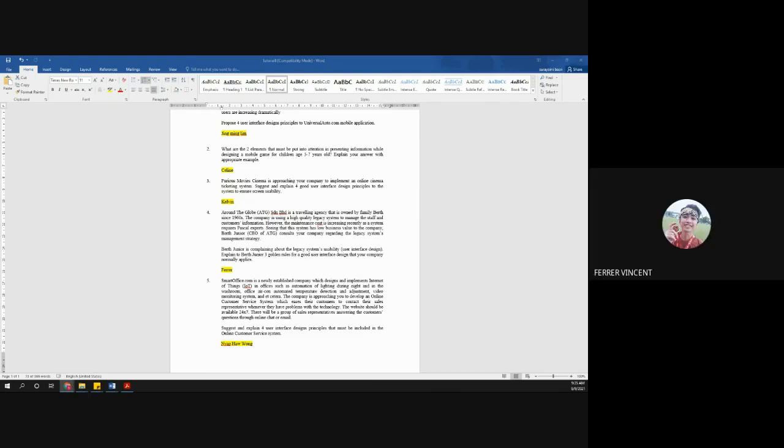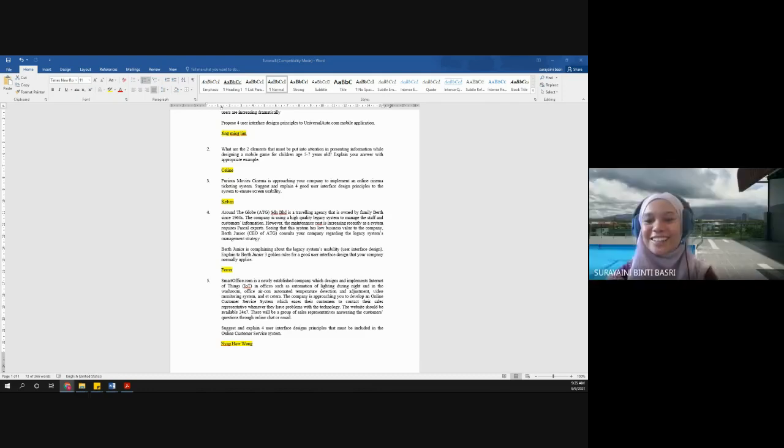Okay. Yeah. So when the question asks about the scenario, you just think, for example here, it is a traveling agency, and you see what the function of the system is, and after that you imagine. If you don't know what that kind of system is usually used for, you can Google about that.